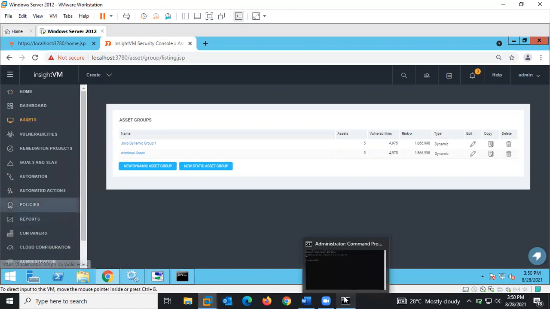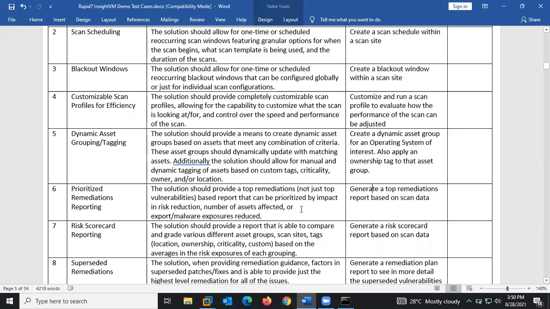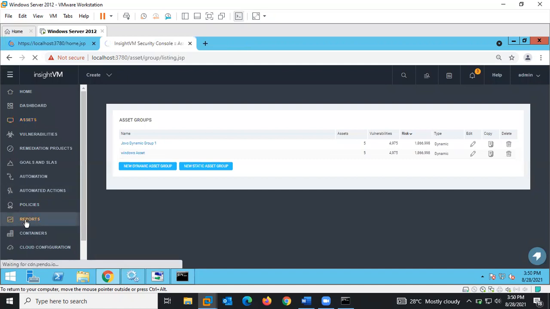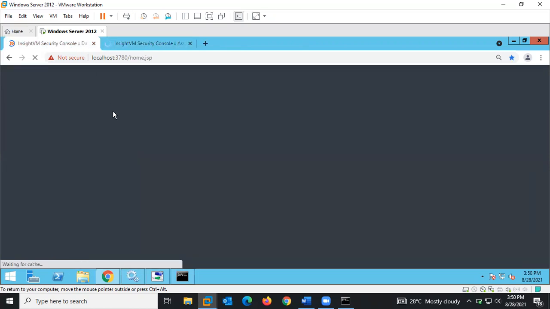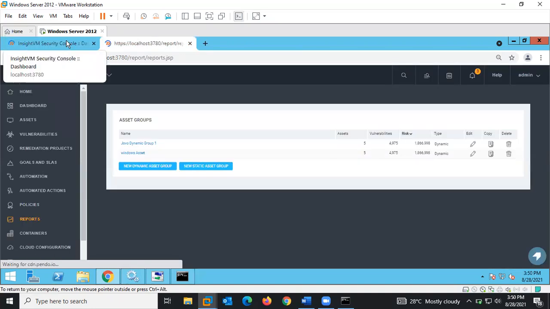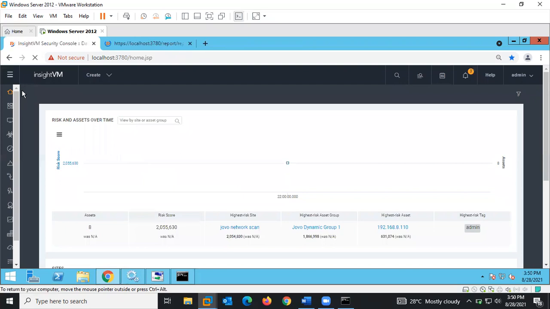So don't forget our next task is number 6, generating top remediation reports. So alongside, you can see the report tab, we can click on it here. Okay, guys, so on the home page, you can see.